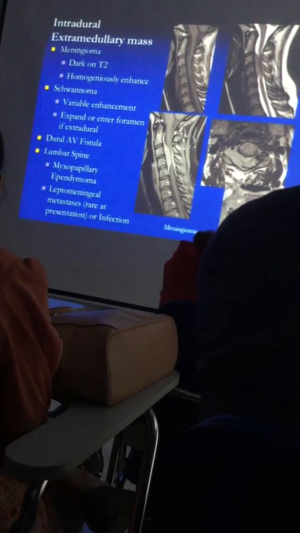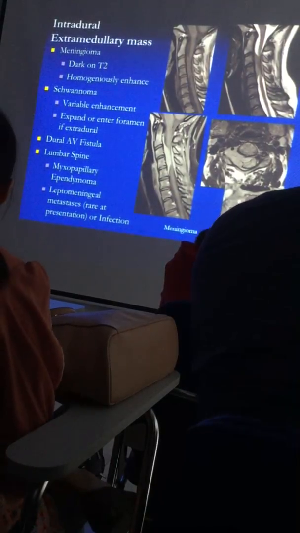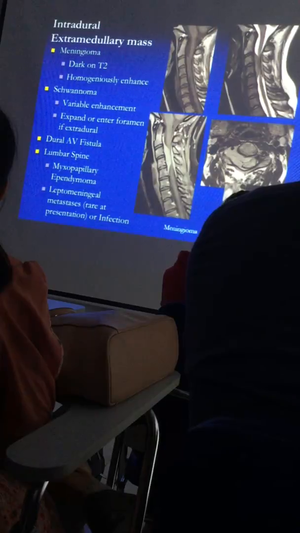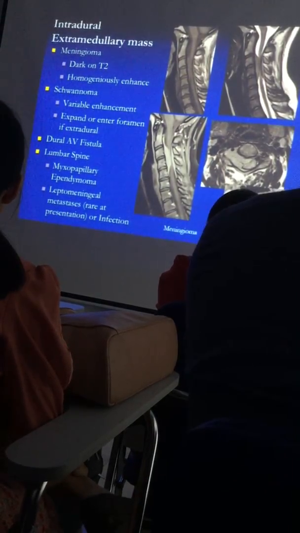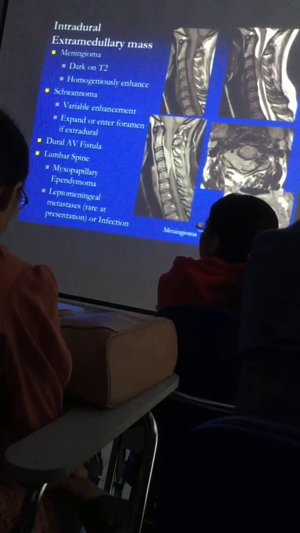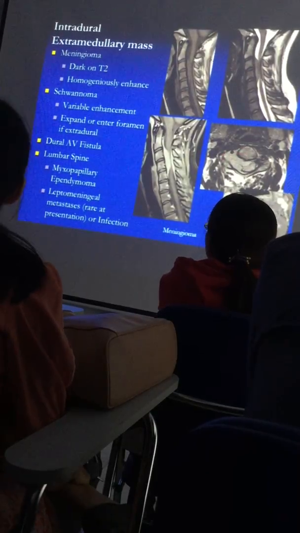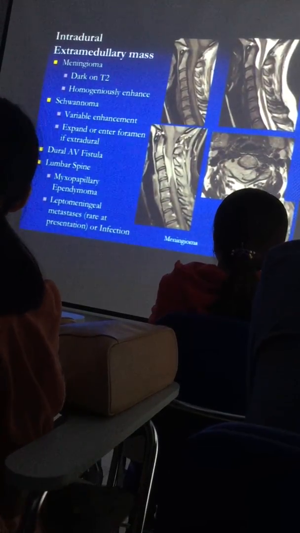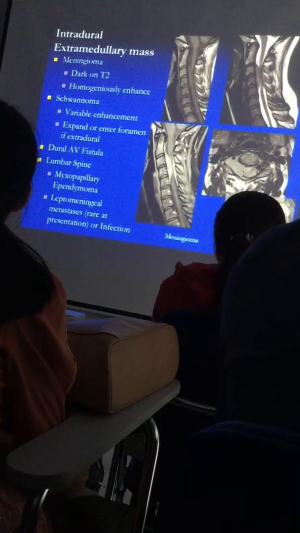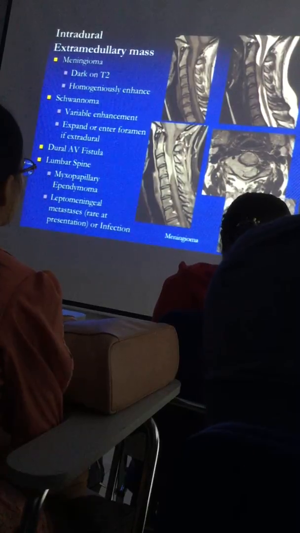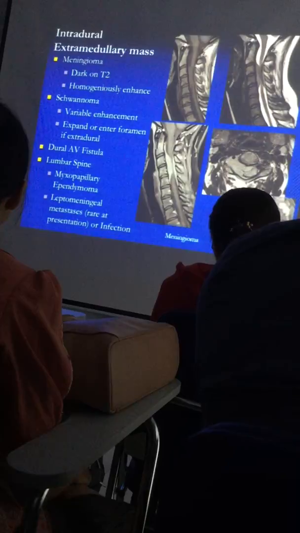Okay, so when the thing goes out the foramen, you would say this is much more likely to be a neurofibroma, but this is very extensive, going over multiple levels, which usually in a neurofibroma really only goes over a single level. It's a single nerve root being involved. And if you can see here, this individual foramen is expanded, which you typically also see in neurofibroma, but again, it's over multiple levels. This is again a meningioma, but it's a very atypical meningioma. Again, it's an intra and extradural mass, but it's extramedullary because it pushes the cord away.